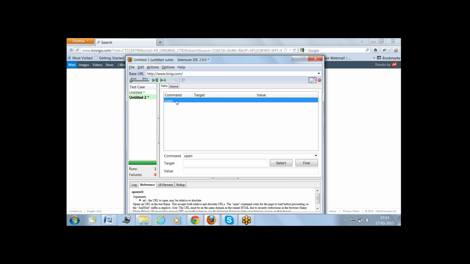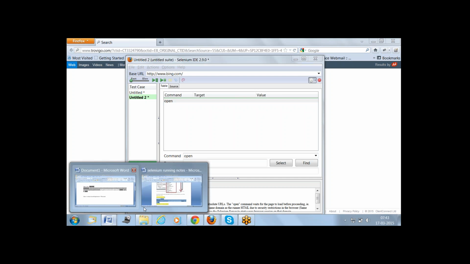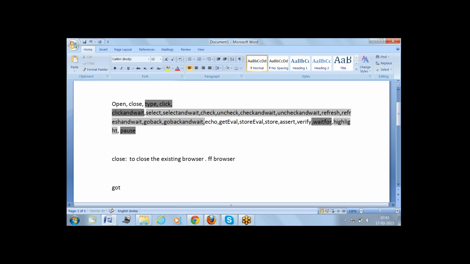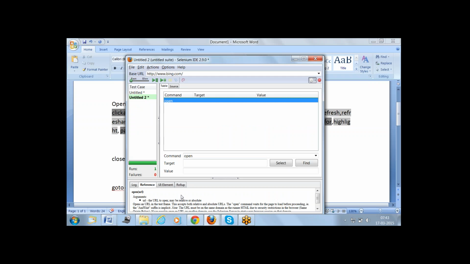Generally, assume that I have given a statement, go to college. Which college do we need to go to? At least I need to specify a college name itself. Right, I need to specify the college name where I need to go. The same way here, we also need to specify which application you need to open.